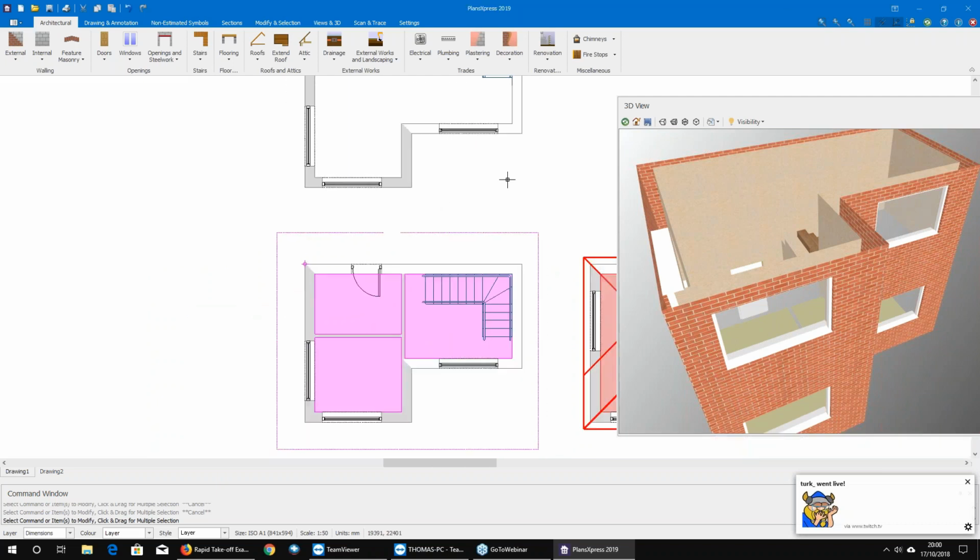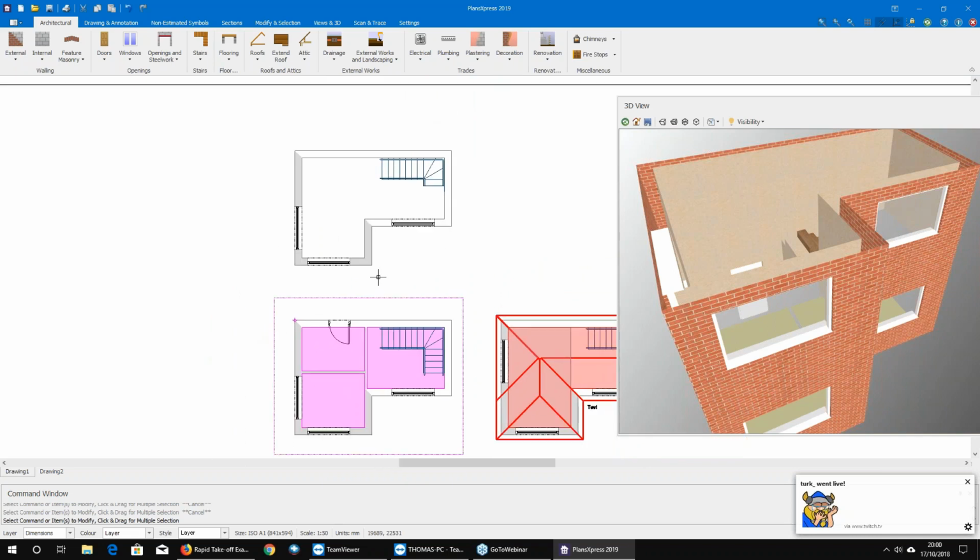Make the change, make the correction. Now let's say we want to stack this on top of that one, and we've already drawn it. You know, we've gone great guns, we've scanned it, traced over one part, traced over another, we've drawn one part, drawn another, and we want to stack them.